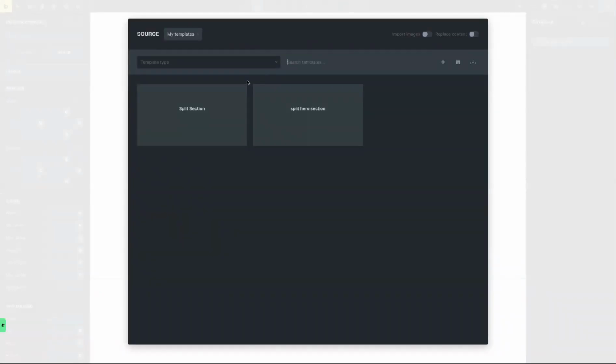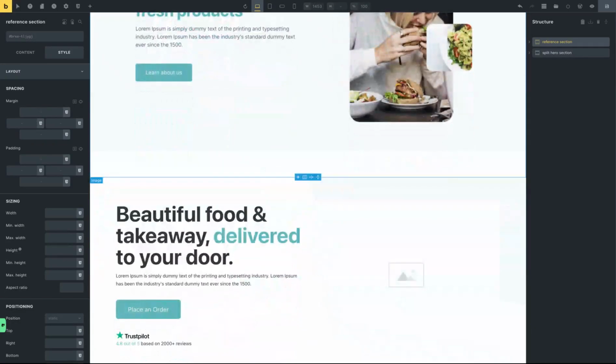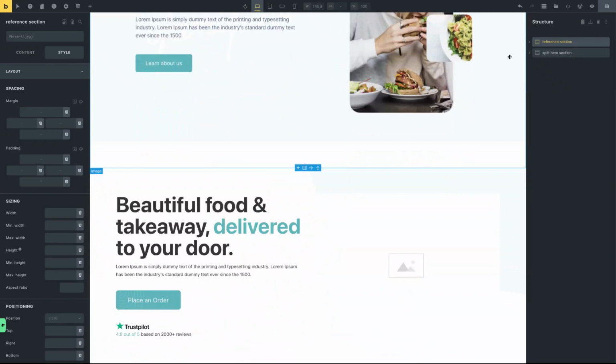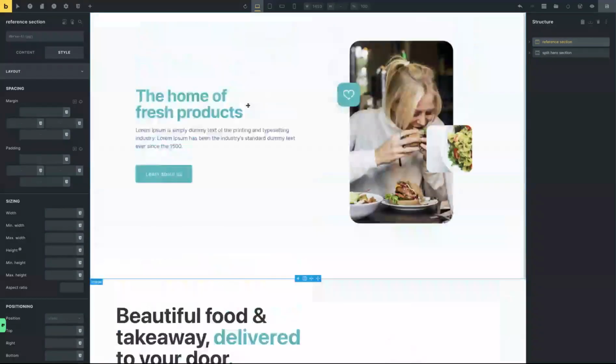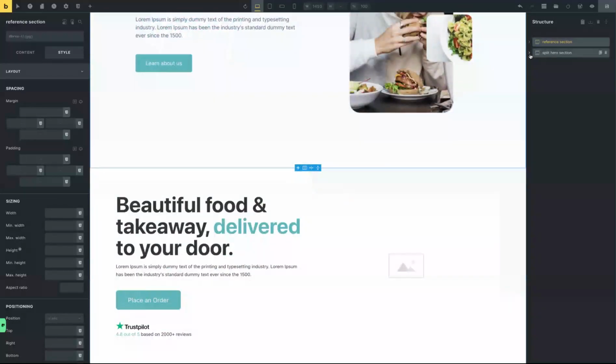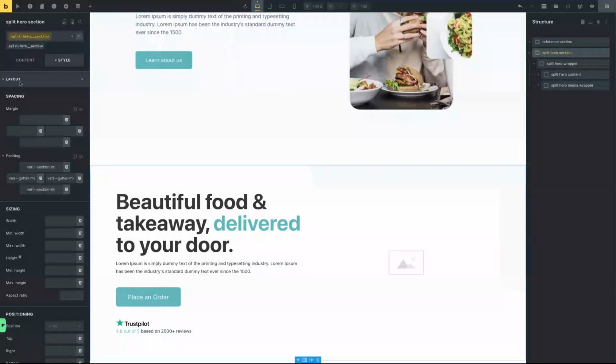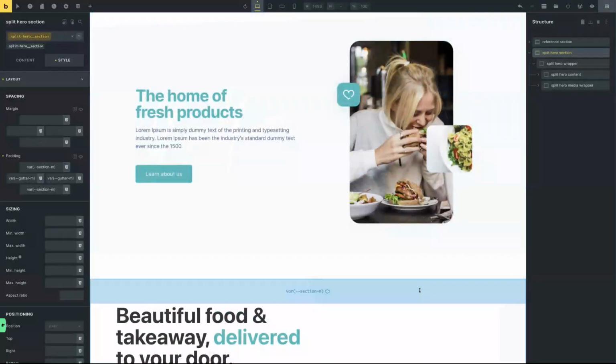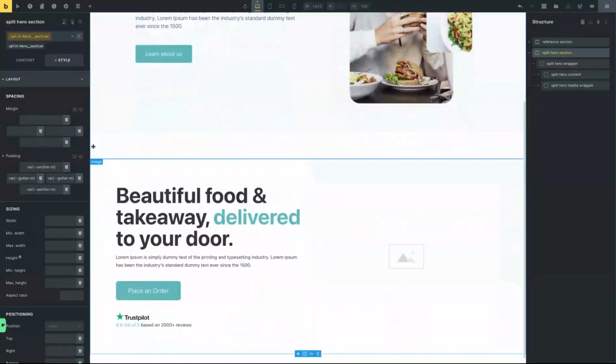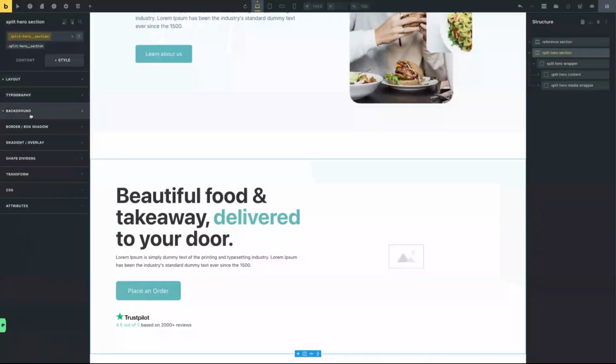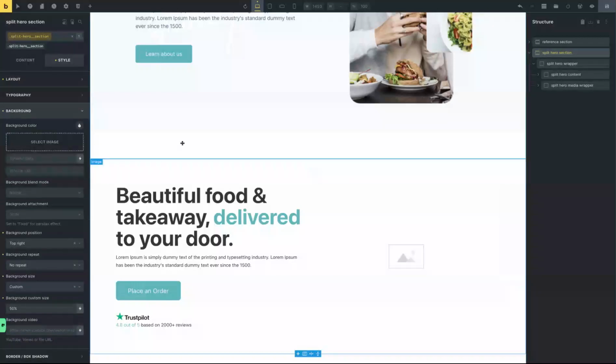What I'm going to do is import the old template that I built here. As you can see, that's imported that. So that looks pretty similar to that one there. Although we won't need the background image for this one. Of that SVG that's in the corner there, what we'll actually need is a different SVG that we'll add in later. But let's delete that for now. So let's go to background and delete that.